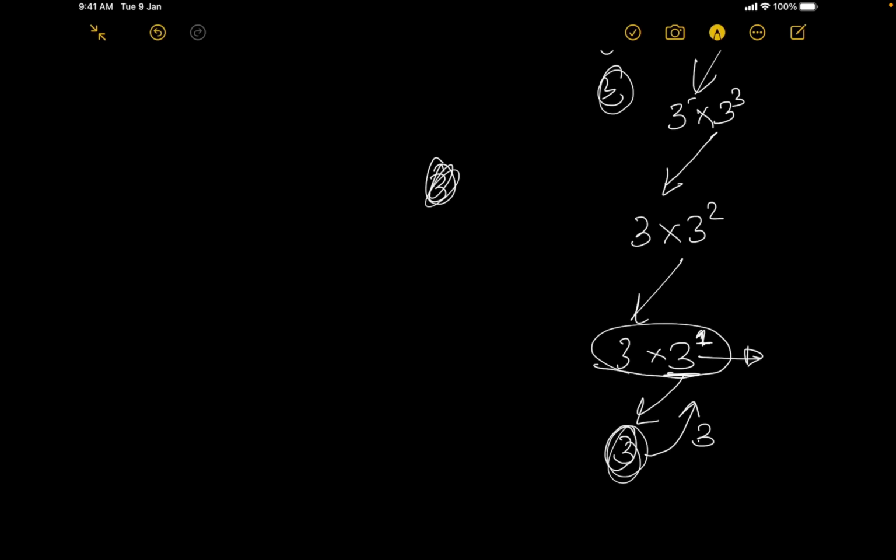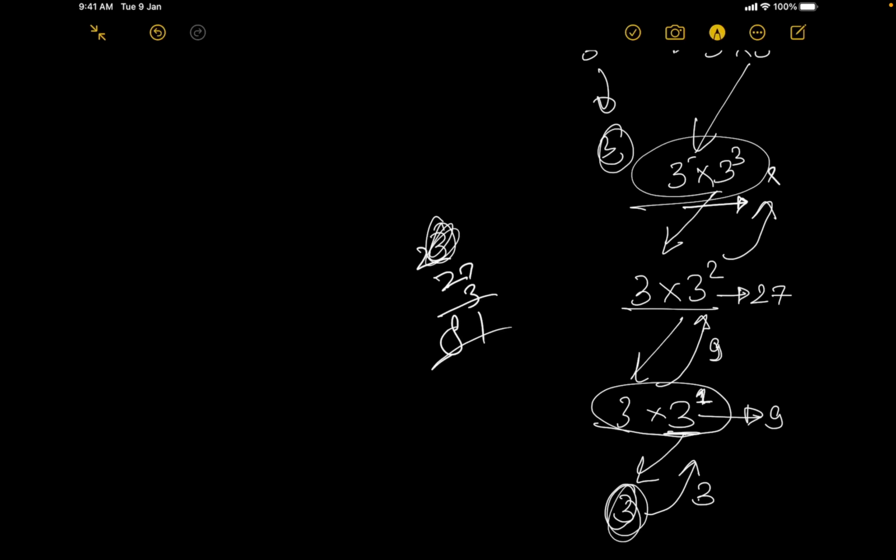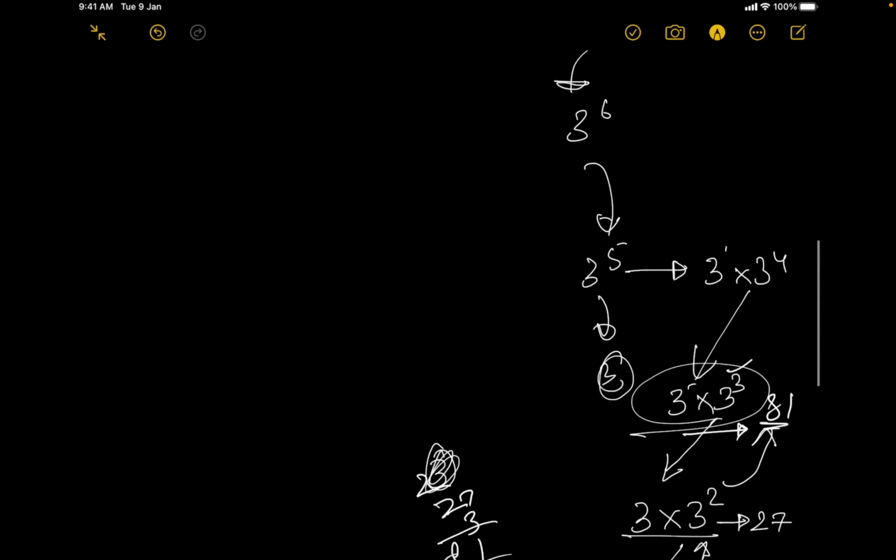Cool. So now he'll say that okay, 3 to the power 1 is 3, so now I'll give a value 9. Now he'll pass this value 9 to his senior. So he'll get a value 9. Now he'll say 3 into 3 square is actually equal to 3 into 9, so that is 27. Then he'll give the value upwards. Then he'll say okay, 3 into 27 would be 81. So he'll give 81 to his senior. He'll say okay, 81 into 3 is basically 243, and so on and so forth.